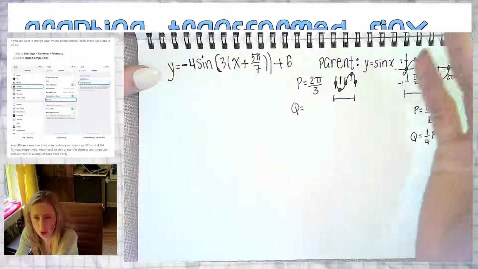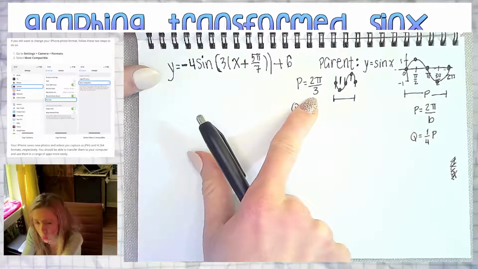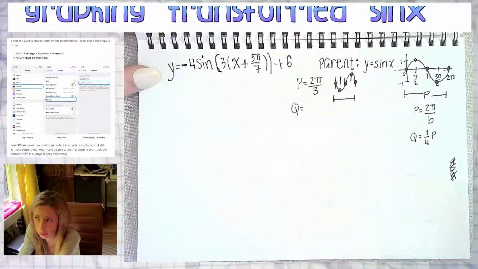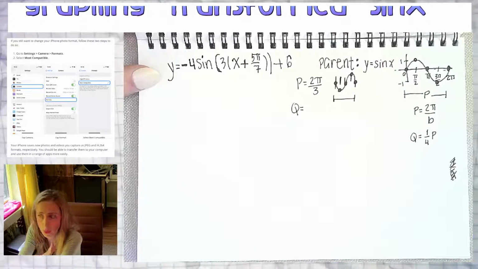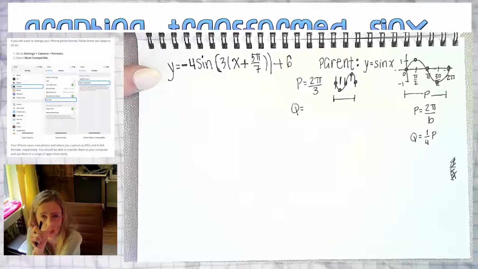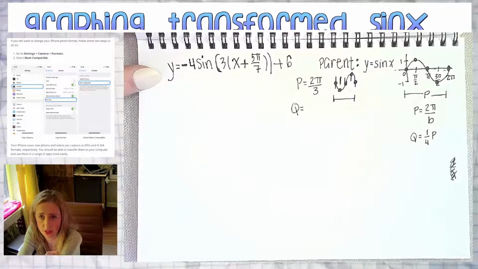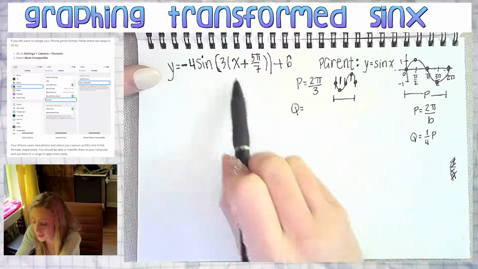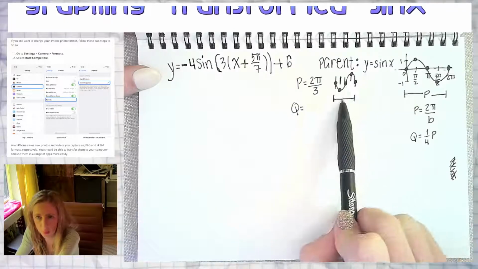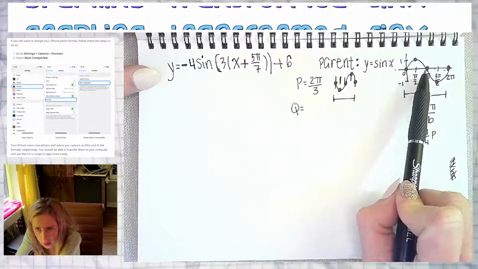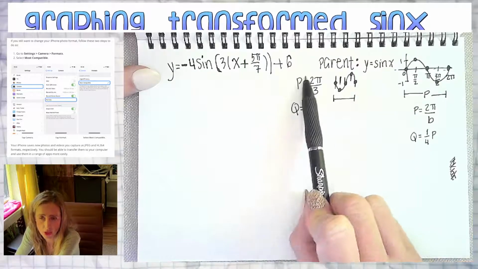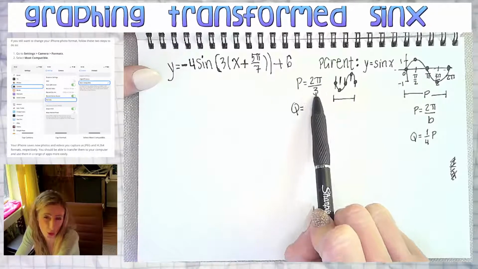If you stretched or compressed your whole period here, I compressed it by 3. So the length of 2 pi is now 2 pi over 3, literally. It's shorter. Between 0 and 2 pi, I will see 3 full cycles. If I look at the window between 0 and 2 pi, I will see 3 full cycles of this graph. My frequency is increased, it's tripled. But if I stretch or compress this, it's proportional. So each of these little quarter-sized pieces is also going to compress by 3. So all I do to find a quarter is I just find a quarter of the period.